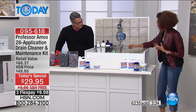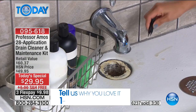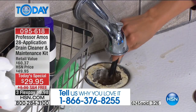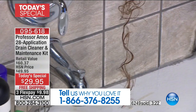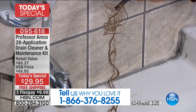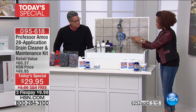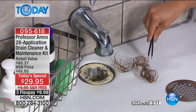Here's where I first discovered there's some stuff going down here. We unscrewed this, okay? You ready? I did this in my first apartment when I graduated. I thought I was gonna pass out. You can pull that out of most any drain in your house. There's all kinds of slime and crud on here. If you rent your home or you just moved into your apartment, or you're in a residence hall, that is not what you want to be showering with.